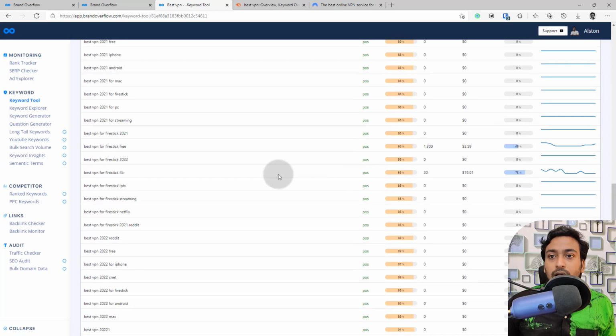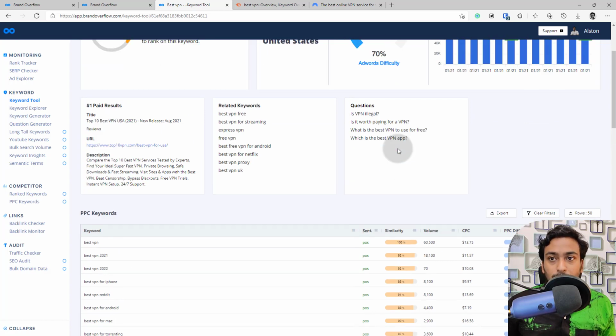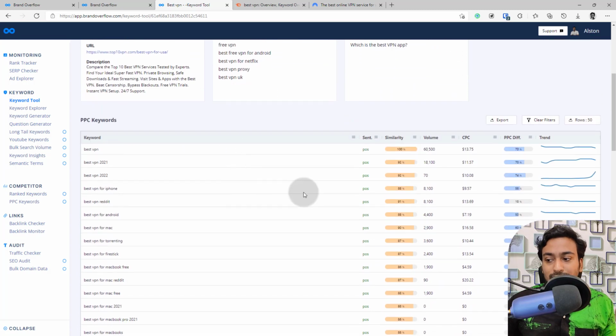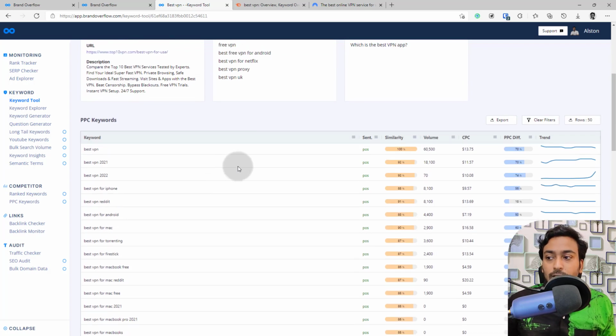You can see here, and everything it will be showing a sentiment value, whether it's a positive sentiment or negative, and also a similarity to the main keyword. As the similarity reduces, it is moving away from my main focus keywords. That is the idea behind it. So if the similarity is 100%, 92, then it is closely related to my keyword.